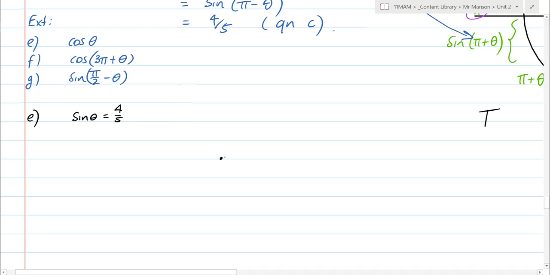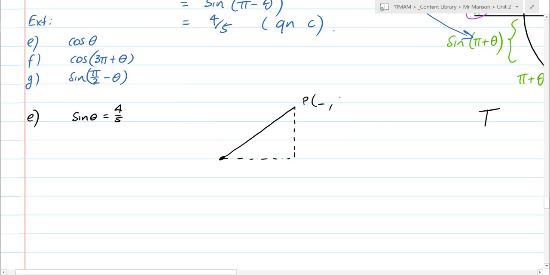So imagine I've got the unit circle, but I remove the circle. So now it'd be like going to McDonald's and asking for a cheeseburger without cheese sort of thing. I'm left with this, P something, comma 4/5. And I know that this is my sine theta, so I know that this is equal to 4/5. And it's a unit circle, so I know this is 1. Okay? Now what I want to find is cos theta, which means I want this thing here. I want the missing coefficient, because I know cos theta is my horizontal bit.